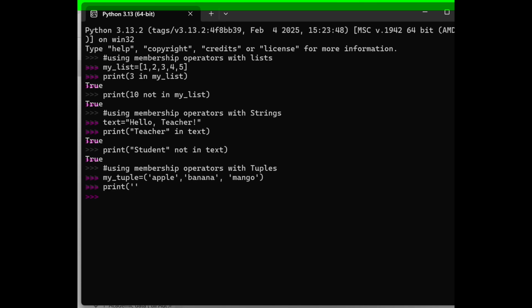With the use of the print statement and membership operator, we check if banana is in the tuple, which returns true. We also check if grape is not in the tuple, which also returns true, because grape is not present in the tuple.